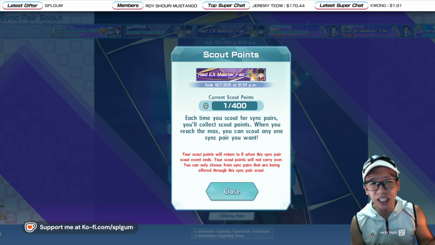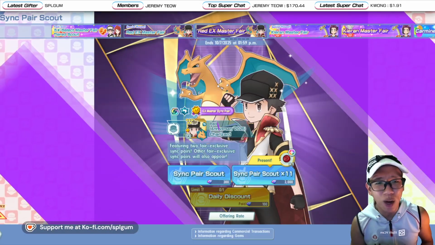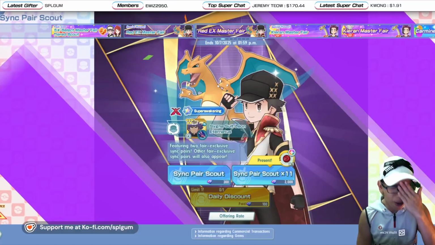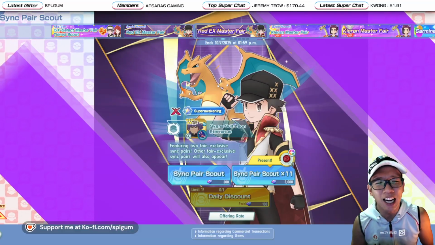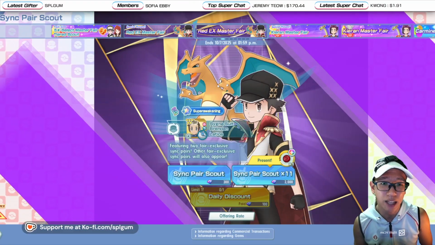It will give you a screen where you can select any sync pair you want from this banner. And of course, you want to get Anniversary Red, unless you already have him maxed out and stuff like that.